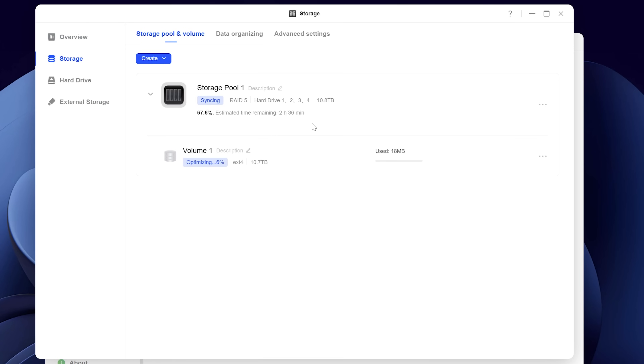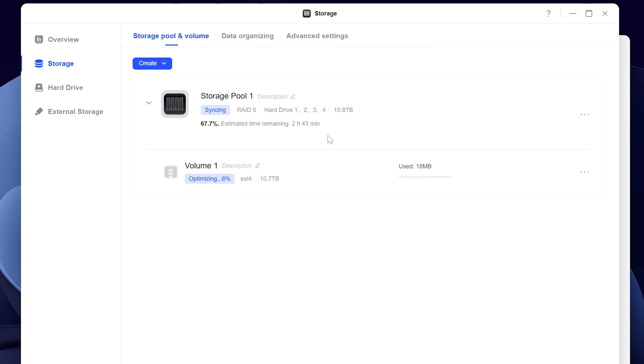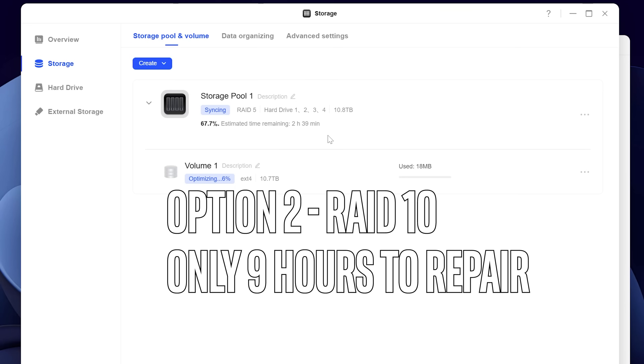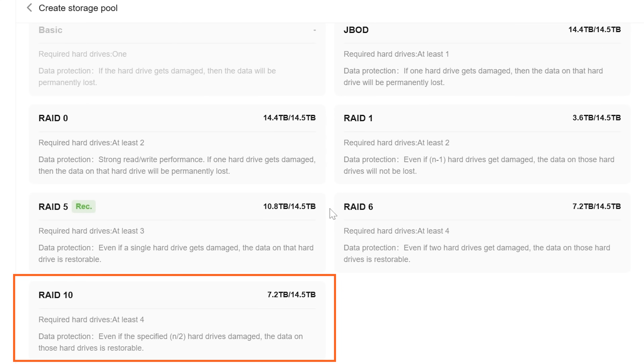If you need to go to the DMV, good news - you're about to have six free hours because that's how long it takes for this thing to compile RAID 5. You can still use your computer for other stuff though, because remember the NAS is a separate unit. One more warning about RAID 5: let's say five years from now one of these discs fails. With 16 terabytes, it's going to take days to rebuild that last disc - better than losing your data, but just know that the bigger the hard drive, the longer it takes to fix if one goes bad. Another option with great speed is RAID 10 - it would only take about nine hours to fix a disc if one went bad. But the cost of that is half your data, and when these drives are expensive, I'm just going to live on the edge with RAID 5.